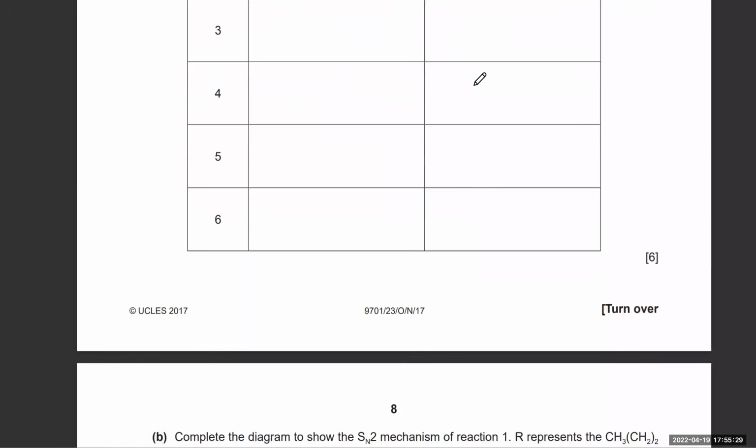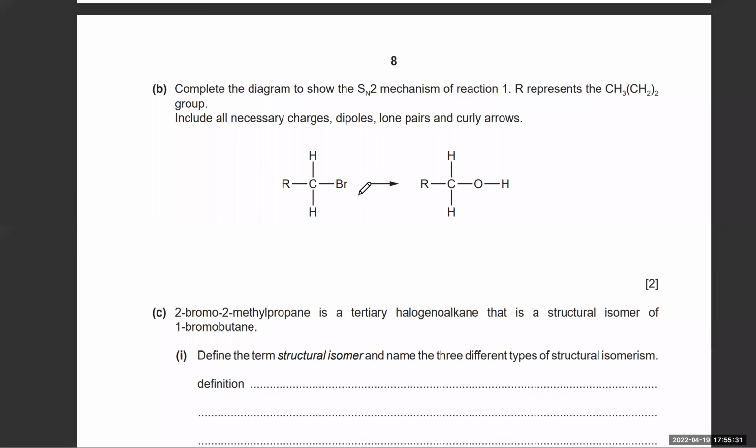So that's this one, and over here they're looking for the mechanism now, the SN2 mechanism for this. So we just saw that. He's saying include necessary details. You just have to make the starting point. So SN2 is, this is positive, this is slight negative. You've got an OH -1 nucleophile, and its electrons are going to be attracted, and the electrons over here are going to be repelled. So that's basically your starting point.